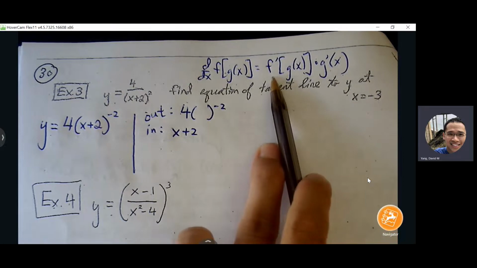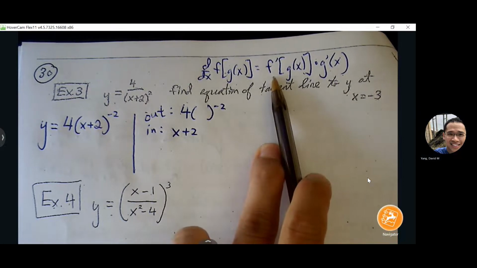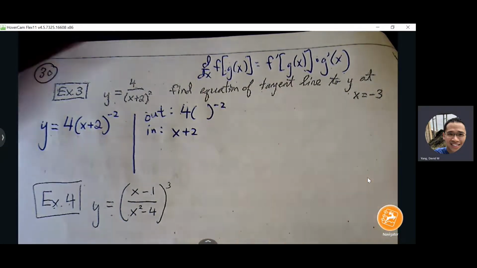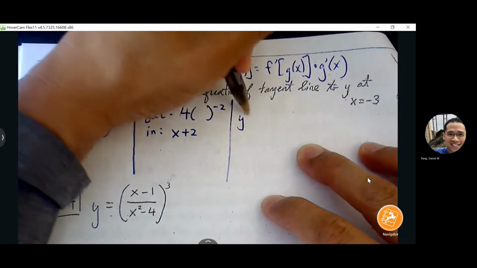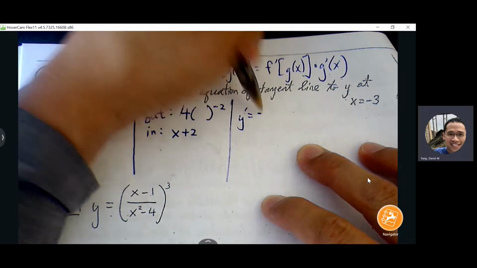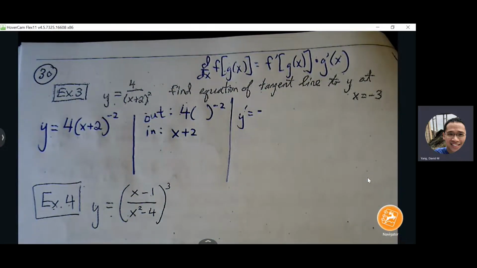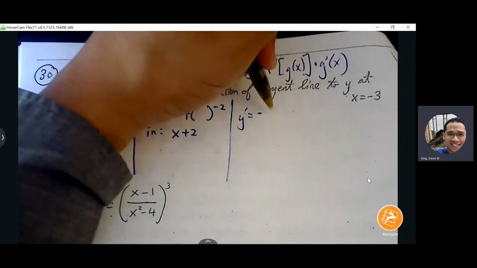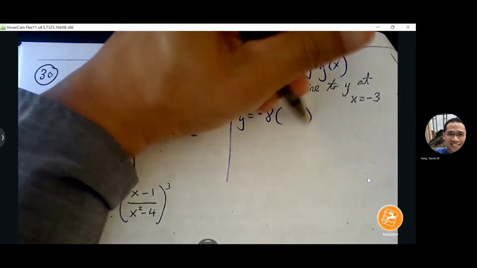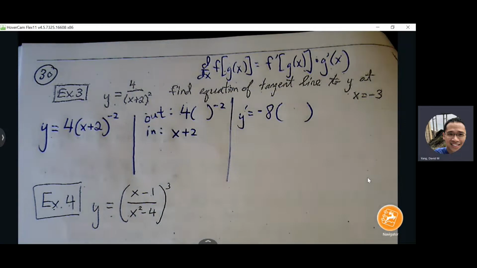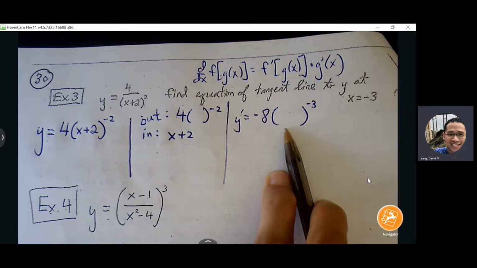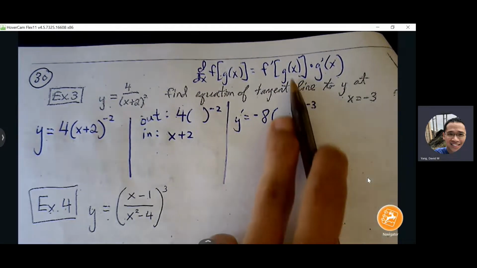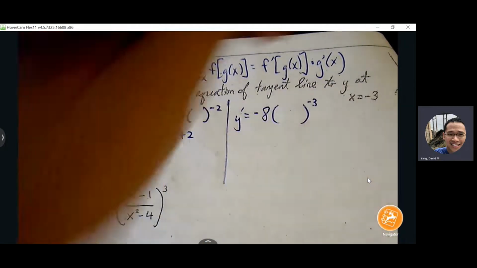Okay, outside first. F prime. How do I represent the outside derivative? Good. Bring down the -2. We're just pretending like the parentheses is its own variable. We're just doing power rule. Bring the -2 down. It's going to merge with the 4. What's my new exponent? -3. What do I put inside that parentheses? Good, the original function, right?